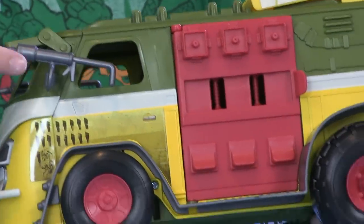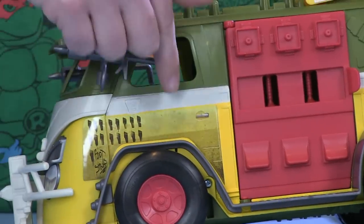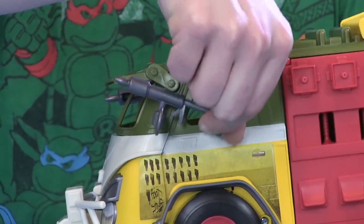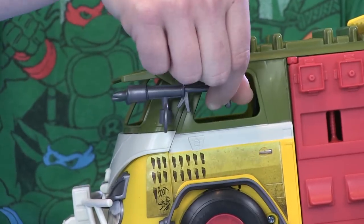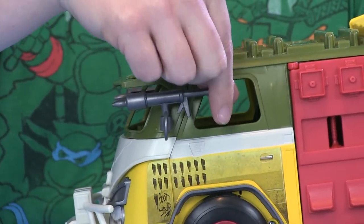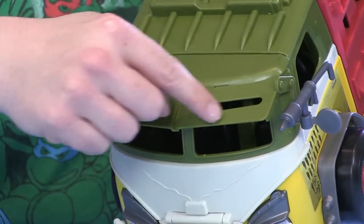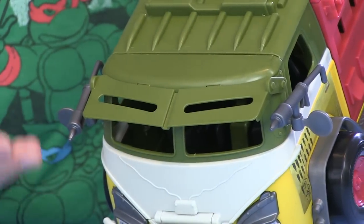Over here along the sides, you got the rear view mirrors, but you also have these little blaster type things that are sticking off the sides, little handles on there, and you can actually move those a little bit up and down so the turtles could reach out of the windows of the van to fire those off if they want to.